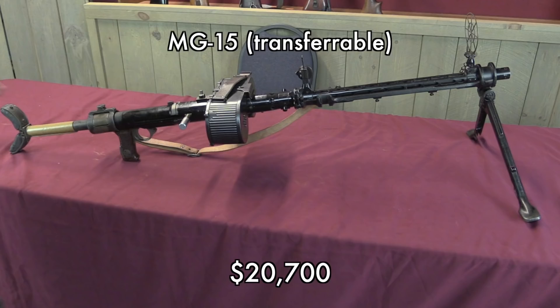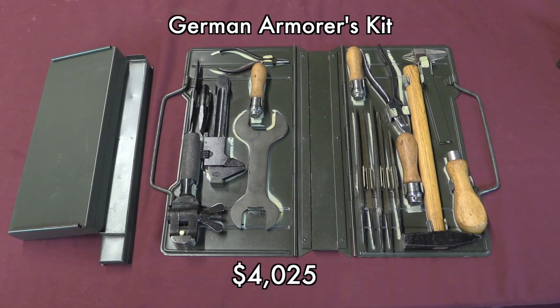The MG-15 was really neat because it came with all of the accessories to turn it from an aircraft gun into a ground gun configuration, which is really neat to see. Also, the magazine on it is a really difficult to find magazine that may have both contributed to why it brought as much as it did, and also why it didn't bring more — it's not quite so much of a good shootable gun as an MG-34, because it's just hard to find magazines. A quick interlude for a tool kit to repair your MG-34 or perhaps your MG-15 — that brought way more than I was anticipating: four grand for the tool kit. It was in gorgeous condition, so that probably has something to do with it.